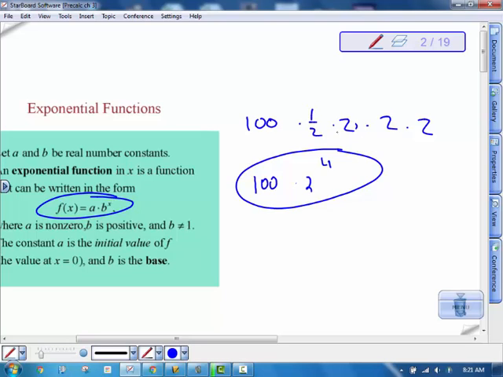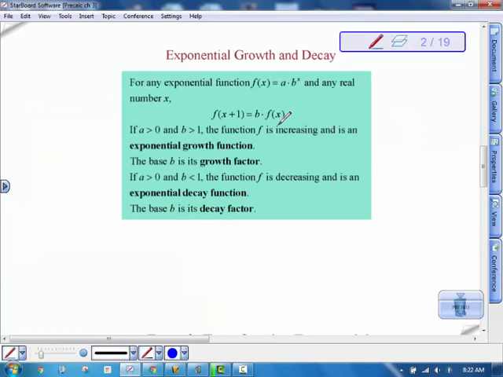If the population cuts in half, then you can see the growth rate is declining, and b would be 1/2. So after 4 years, if the population cuts in half every year, this would be the function. Now the book gives this, which is a little confusing, but I just explained it. Basically, you take one term and multiply by b to get the next term. That's how the book says it.